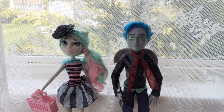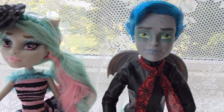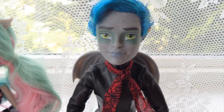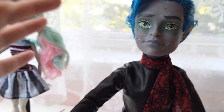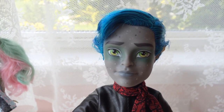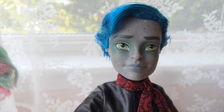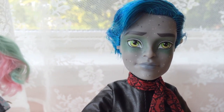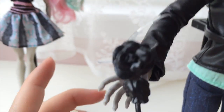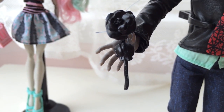We have been waiting to get Garrett's doll for a while now. I don't know why they waited so long to release him after the Scaries movie, because we haven't really seen him since. But anyway, here he is. His face is really cute — I really like his face. Even though it doesn't look like the version in the movie, it's still a really cute face. He is the same kind of rocky material as Rochelle, but it's a darker version, and he has white speckles and black speckles, and then he comes with this black rose for Rochelle. I think that was a really adorable detail.